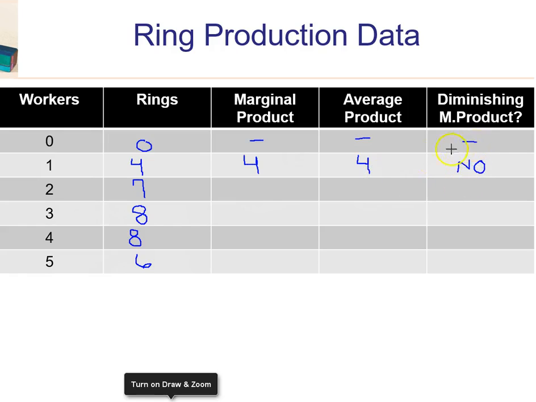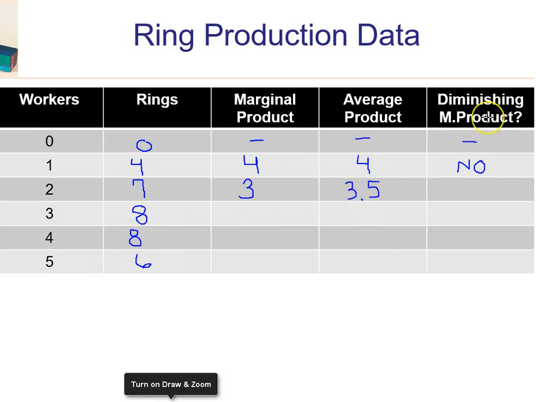We had no workers. Now, when we hire our second worker, what's the marginal product of labor now for the second worker? Well, the question can be answered by looking at how the number of rings changed when you had one worker, which produced 4 rings, and 2 workers, which produced 7. This is an additional output of 3 rings. So our marginal productivity of labor when you have the second worker is 3. What's the average productivity of labor? Simply divide your rings, 7, by your workers, 2. That's going to be 3.5. So note the average exceeds the marginal.